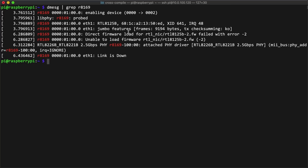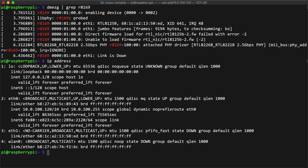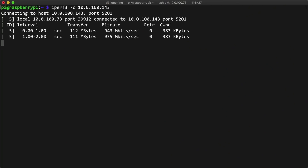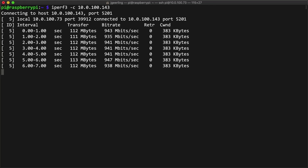First, I saw a message about being unable to load firmware, but that didn't actually cause any problems, since the Realtek firmware package was already installed on the Pi. So I checked IP address, and look — cute little ETH1 showed up! I didn't even have to patch the driver this time! I plugged in a network cable, and bingo — lights on the card and a good connection after a few seconds. I ran a speed test to my Mac over my gigabit network using iPerf3, and it performed admirably, putting through around 940 megabits — the same as the internal gigabit network chip on the Pi can do.